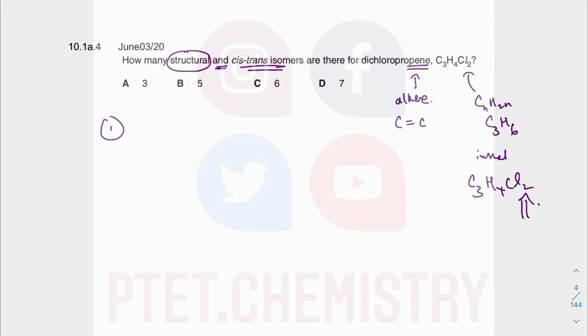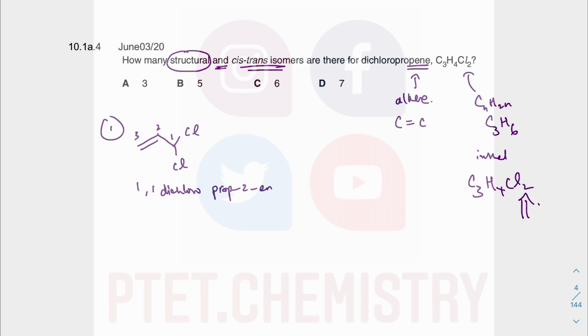Okay, so if I start drawing skeletal, we don't show the hydrogen bonded to the carbon. I have an alkene, 1 carbon-carbon double bond. I have 2 chlorine. Where can I put the 2 chlorine? I can put the 2 chlorine there. That would be 1, 2, 3, because you want the lowest number on the alkene. Wait, hang on. Nope, that is not true, because now that you have halogen, you want a 1,1-dichloro. 1,1-dichloro.